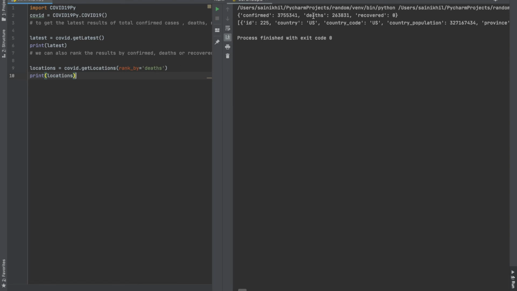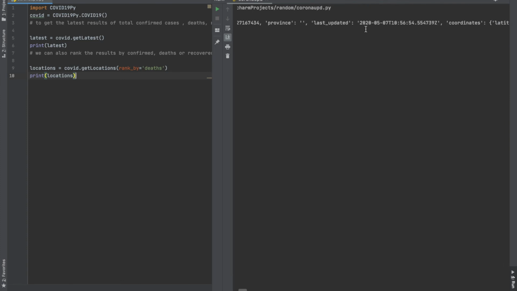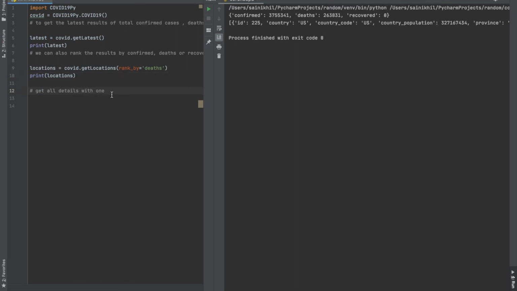As we can see, the highest deaths are from US. So the highest deaths are 73,431 cases.